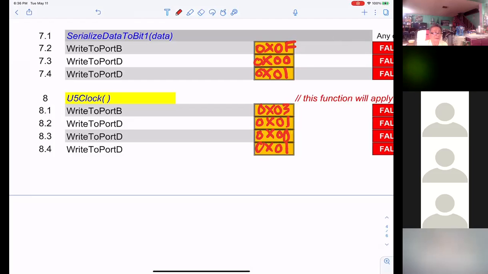Like I want to apply the clock to U5, then I call U5 clock. Then if you want to know what's going on in order to get a U5 clock, you can go through 0803, 0801, 0800, 0801, and I will explain to you why you have to write to port B that number, or port D that number.